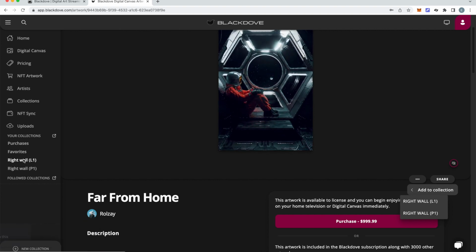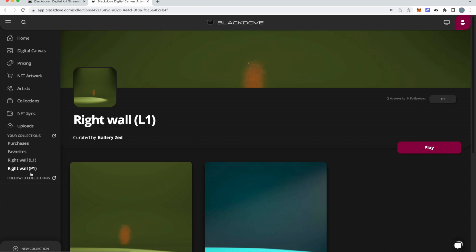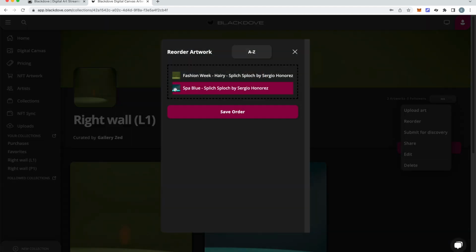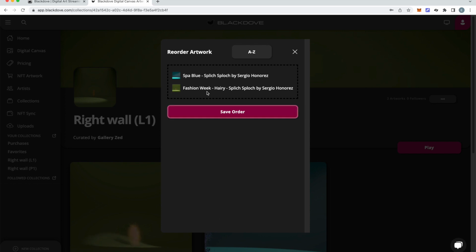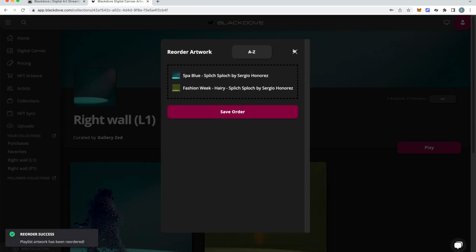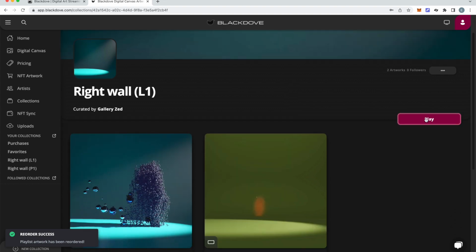And I'm going to show you also how to edit your collection. You'll come over to whatever the collection is, come to these 3 little buttons so you can reorder the pieces. Let's say I want that one first. You're creating a journey. You're creating an experience. You have 10 pieces playing 1 minute each, and you really want them to flow into one another, or to really tell a story. This can be a single artist telling a story as well, so you can just reorder them however you want, and make sure you press save. You can also do it A to Z, and then you can press play.